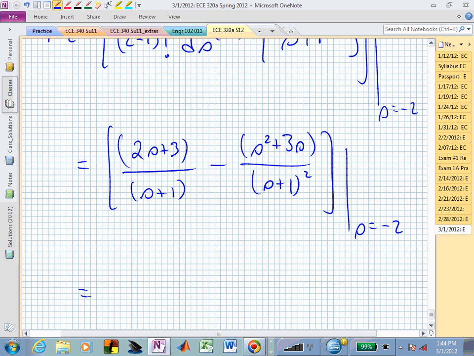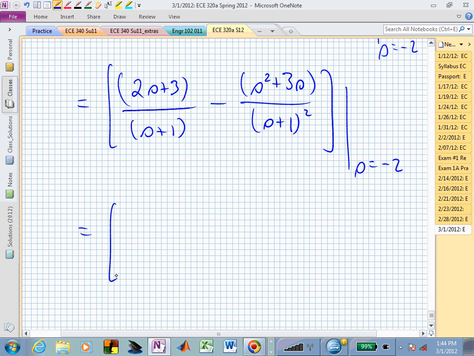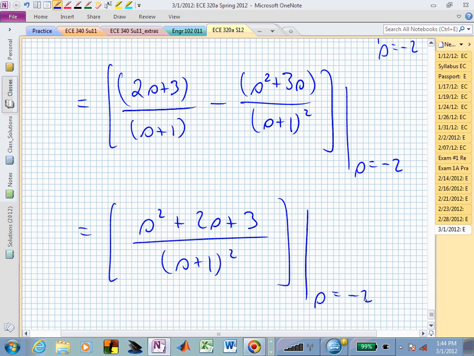I'm not going to; I'll let you do this tonight. I know that you want to do that. And some of your calculators will do this. Maybe not in the way that we're doing it. But we now have that expression inside the square brackets that we can differentiate one more time. But if we evaluate this at s equal minus 2, we end up with 3 for a sub 2.